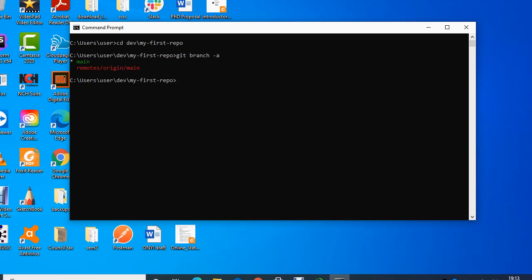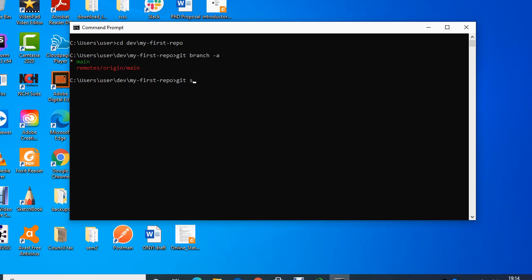So to create a new branch, all you have to do is type git branch and then the branch name, and a new branch will be created for you when you press the enter key. If you wish to delete a branch, all you have to do is type git branch dash d and the branch you wish to delete, and that branch will be deleted for you. Also you need to check out to the branch that you wish to work on currently. So you type git checkout main, and you have checked out into the branch that you need to work with.